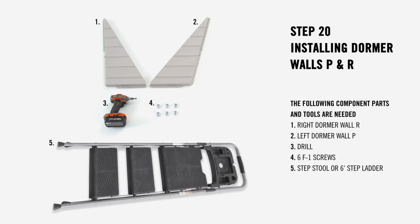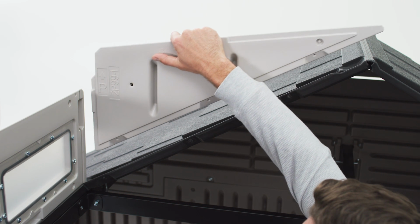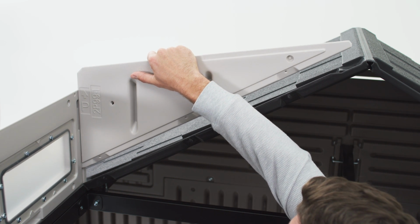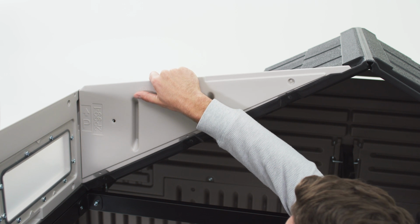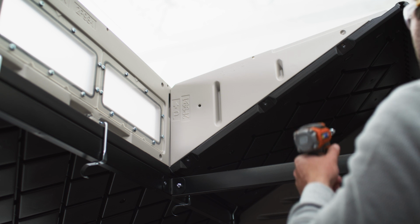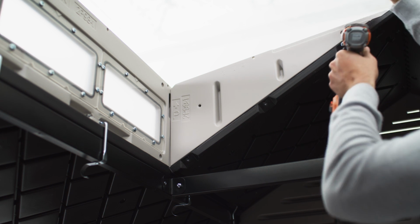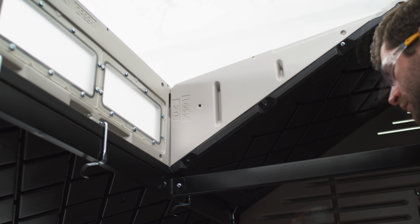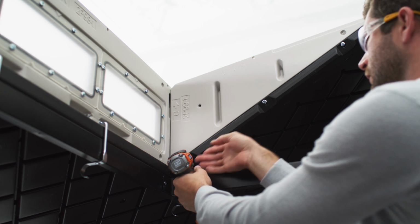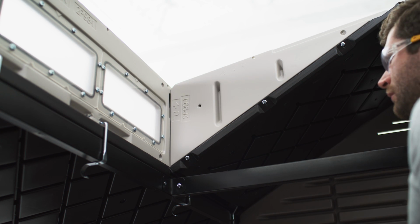Step 20. Installing dormer walls P and R. Install left dormer wall P to front dormer wall N by aligning the dovetail on the left dormer wall P with the channel in front dormer wall N. Slide down to connect. Make sure screw locations on left dormer wall panel P align with screw locations on roof panel L. Secure with 3 F1 screws. Repeat this process with right dormer wall panel R.